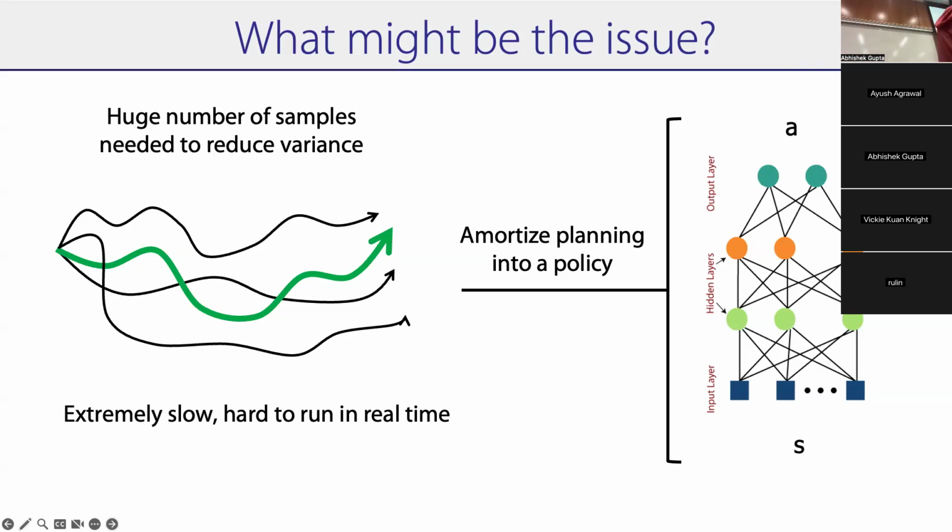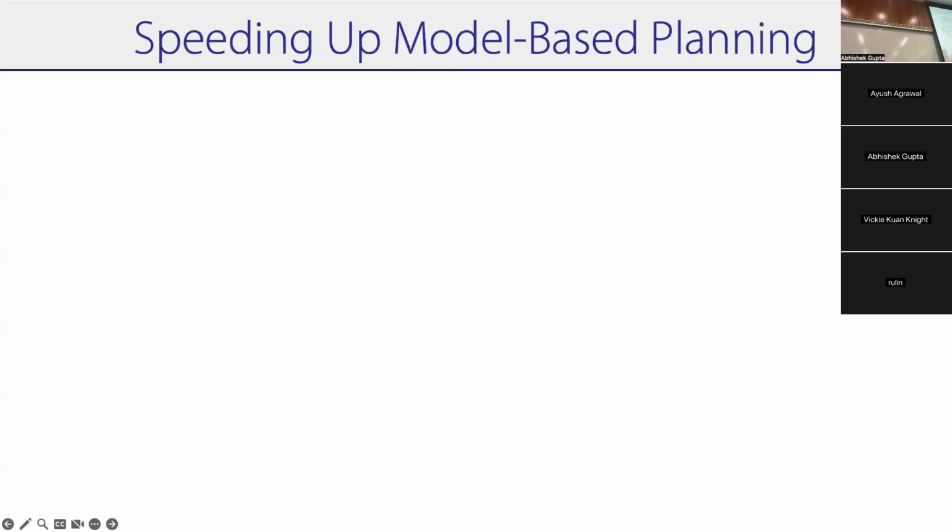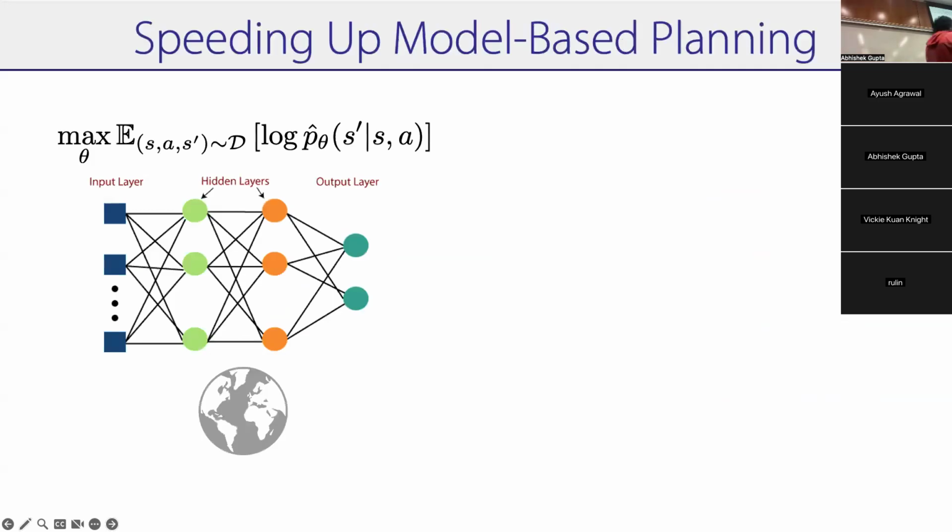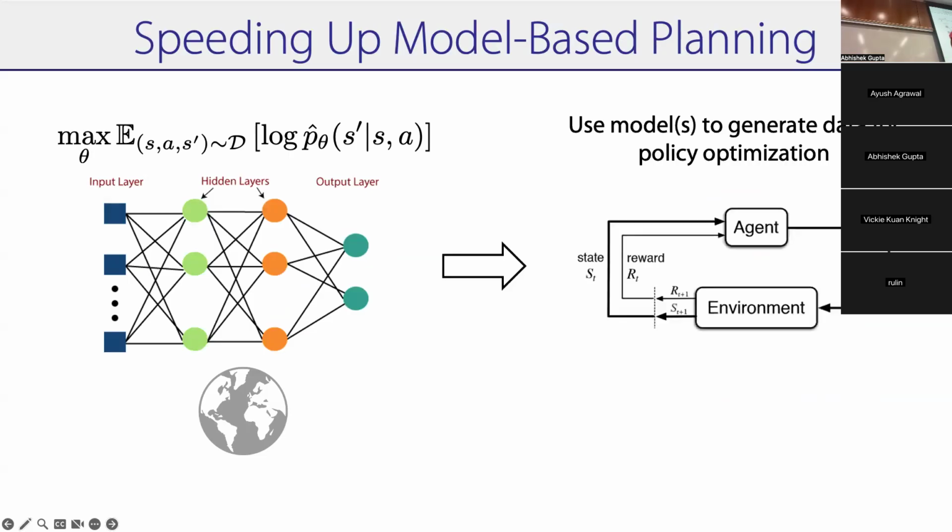And so the idea in this next line of work is to deal with this real-time policy learning issue or real-time planning issue. And it just says, let's try to treat our model like a simulator and then just do reinforcement learning in our simulator, right? And out comes a policy and you don't have any planner. You just run your policy, but you just did reinforcement learning inside your simulator, right?